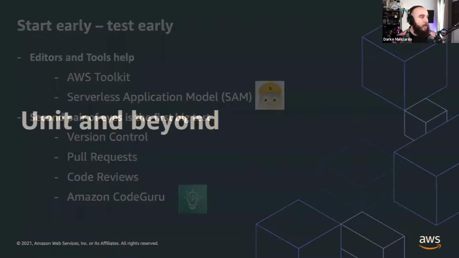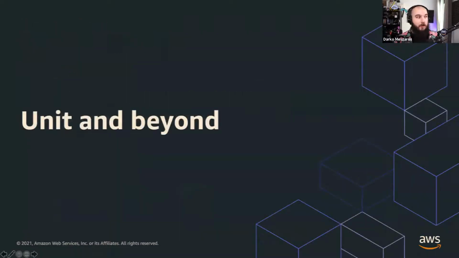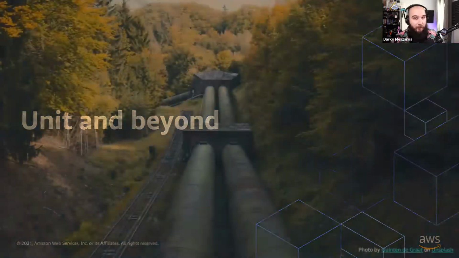All right, moving on. Let's go units and beyond, right? So let's talk about unit testing and what else we can do beyond unit testing. And a lot of these things, once we get to unit testing and integration testing and smoke tests and acceptance tests and UI tests, this is where the code leaves your laptop. Your code has left your keyboard into the editor, has left the editor into the GitHub repo, and then it moves on from there. So it goes into a pipeline, right?